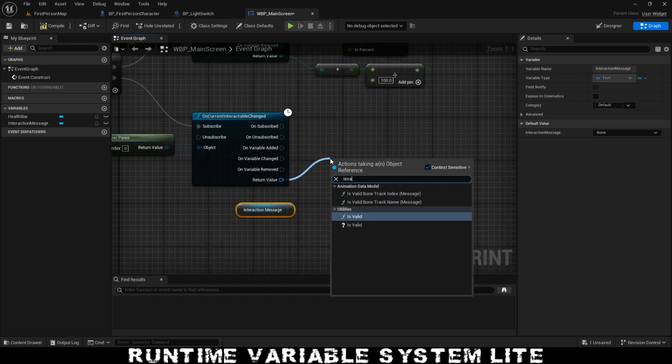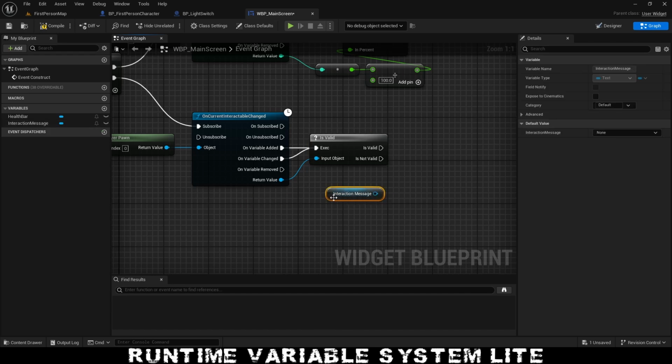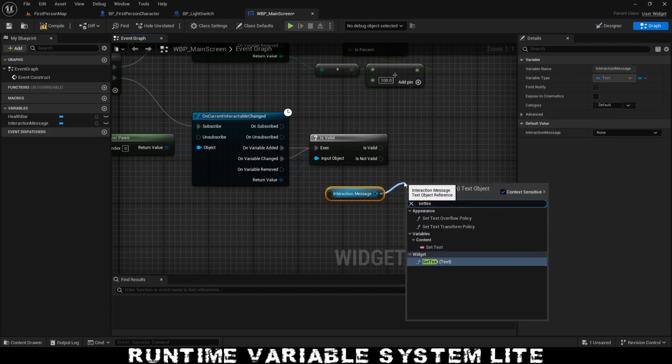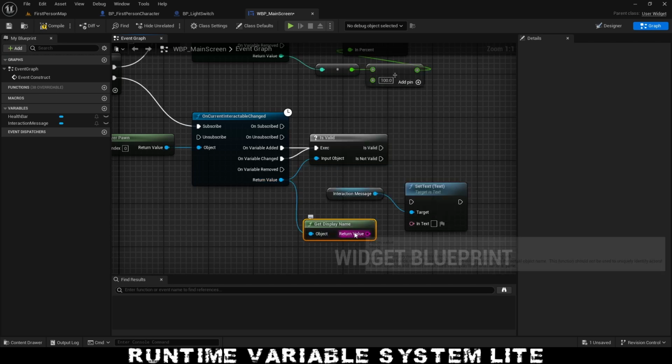If we have something valid, interactable, whatever, then we want to set text in this interaction, display name, maybe something like this.